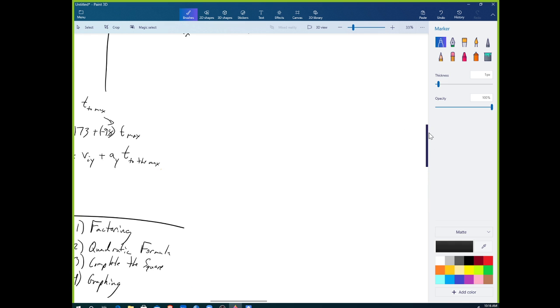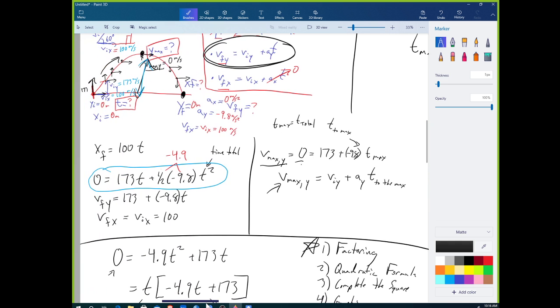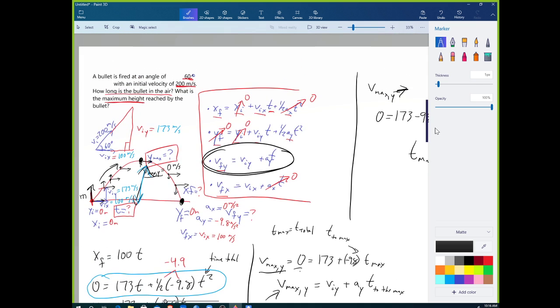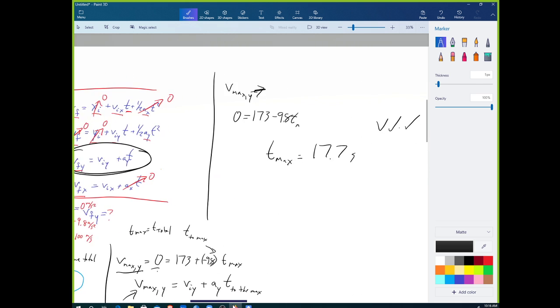Now, ultimately, sometimes we have to go back and remind ourselves, what was this problem asking me for in this last question? Maximum height. Height. Not time, not velocity, but height. Which means we do need to go back and use a height equation. And that's okay because, again, your final point, you can count that as just wherever you want to stop paying attention.